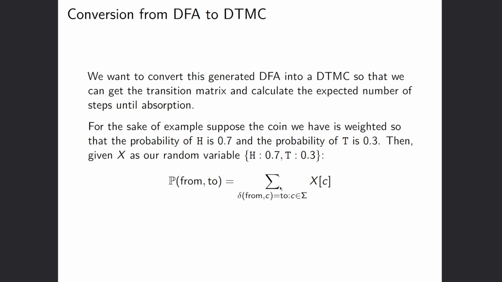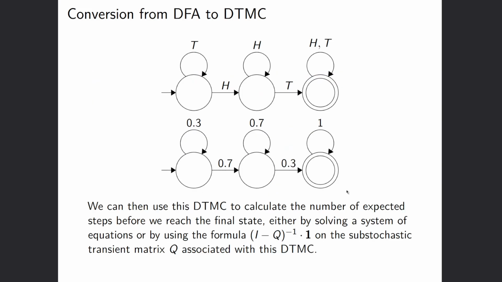Just want to make sure we get the difference. This is actually a summation, this sigma. This is a sigma as in like the alphabet sigma. Sorry for any confusion there. And then x sub c here, I'm going to refer to as like the probability that we see this character C given our random variable x. So like for h, x sub h would be 0.7, x sub t would be 0.3, right? So yeah, all right, now let's look at that example in practice.